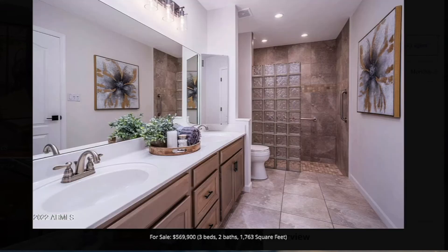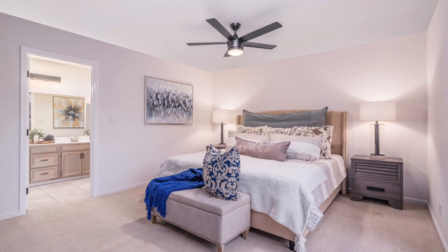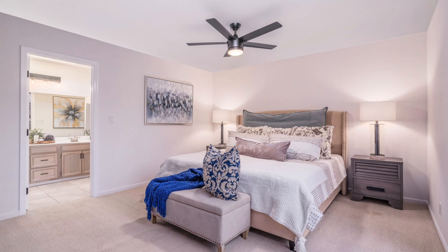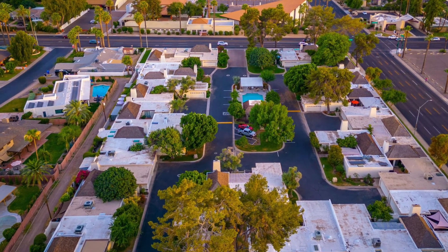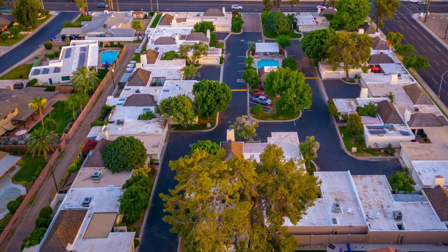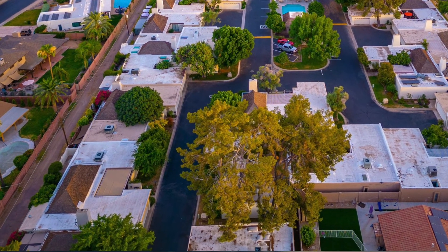These are some homes that should be really affordable for anybody looking in the north central Phoenix area. The inventory is always cycling through, but this one in particular is a great property right now. It's tucked into the very back of the Barbados community, away from the busier streets — really quiet and serene. It's a great property at a great price with really fantastic design. This is my listing at Barbados, at Glendale and 7th Avenue.